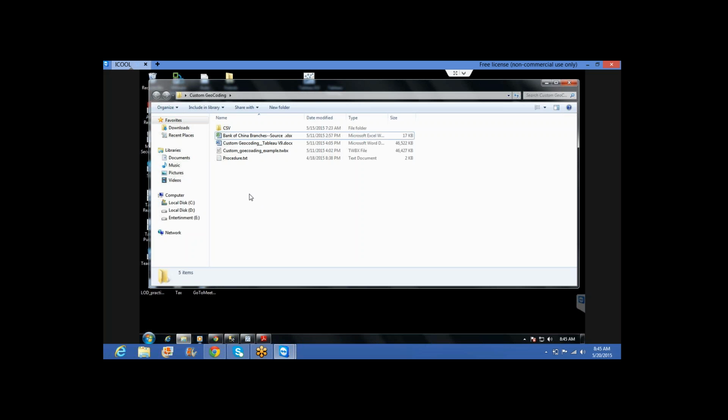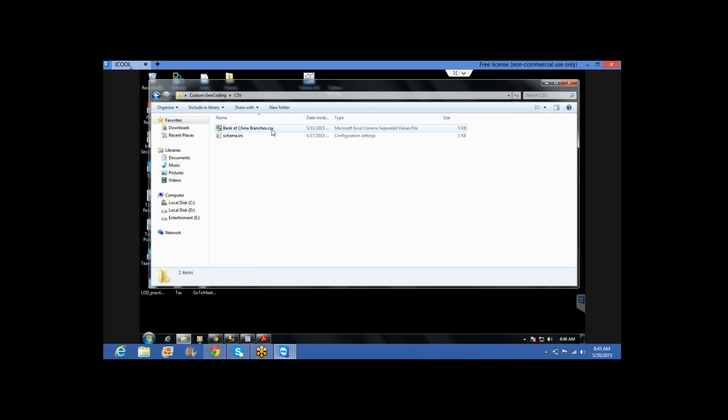To do that, I need to create a folder. The folder name is for myself. I am creating a folder named CSV, comma separated values. It contains two files. Here is the Bank of China branches, the same Excel file but in CSV format.